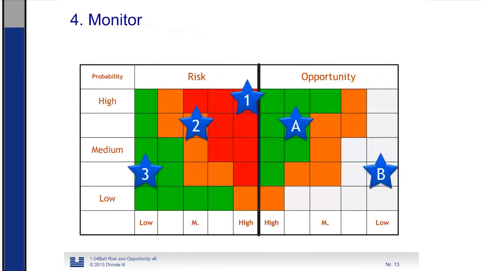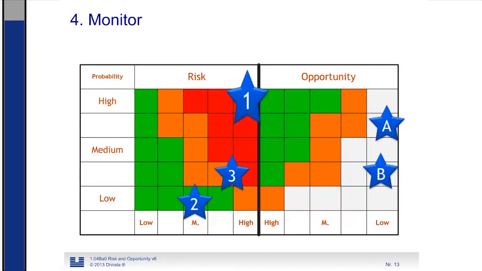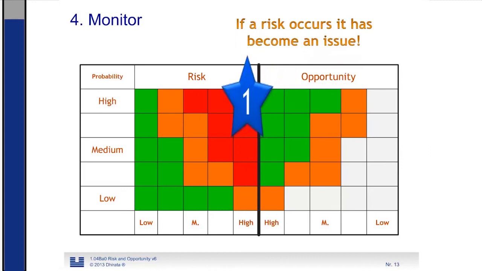You need to realize that the risk profile is never static. It's a dynamic process. During the whole project, as long as the risks have not yet manifested themselves, it's a very dynamic change of probabilities because you've got new insights. So this whole risk register, you need to update every control cycle. Now, when a risk occurs, it's not any longer a risk, but it has become an issue. It has become something that you have to take action on immediately.